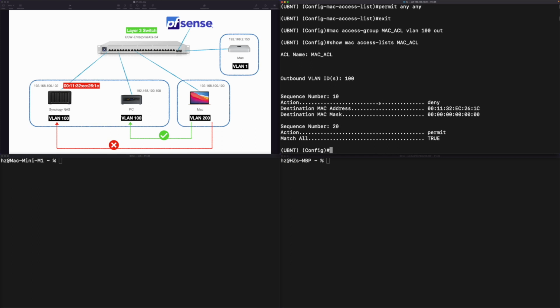The first one is the one we created for deny, and the second one is the permit. This is the MAC address for this Synology, and this is a mask. It's all 0, which means I only want to filter on this exact MAC address. See the second one, because we say permit any, it matches all. It's very straightforward. Now we are ready to validate whether the MAC ACL works or not.